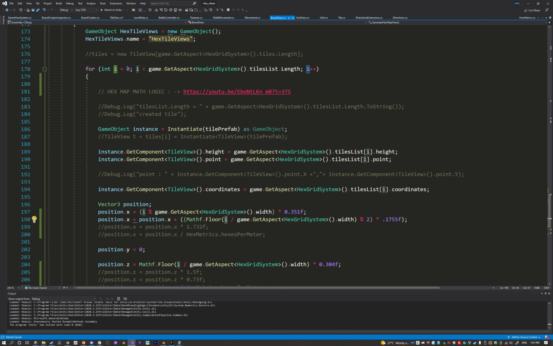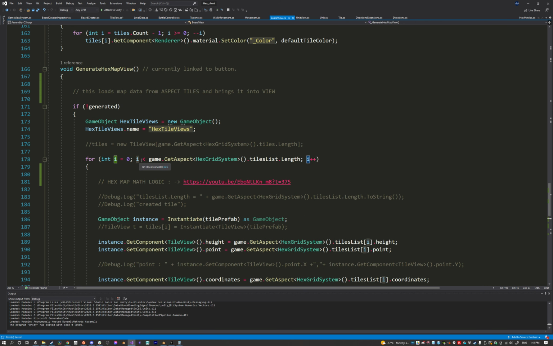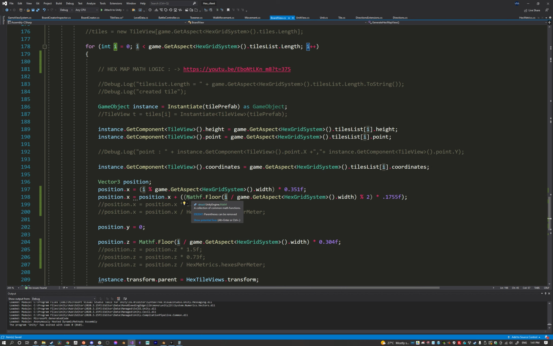If I is 0, I is smaller than hex grid tile list length. Tile list length. It's the length of the list.